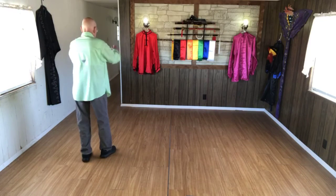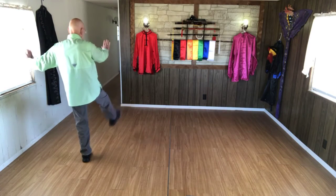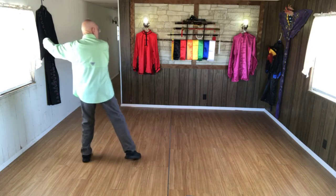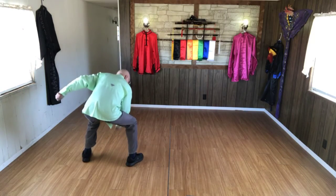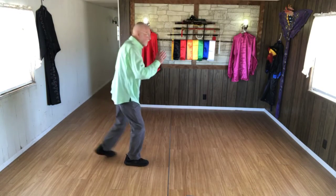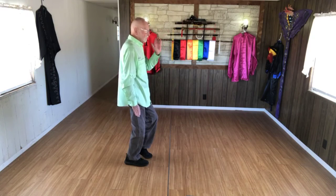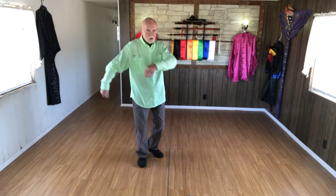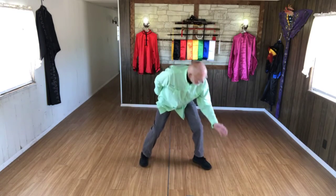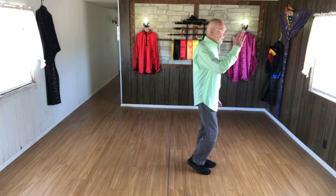Rotate, left heel kick, claw hand, snake creeps down. Rooster stands on left leg. Claw hand. Snake creeps down. Rooster stands on right leg.